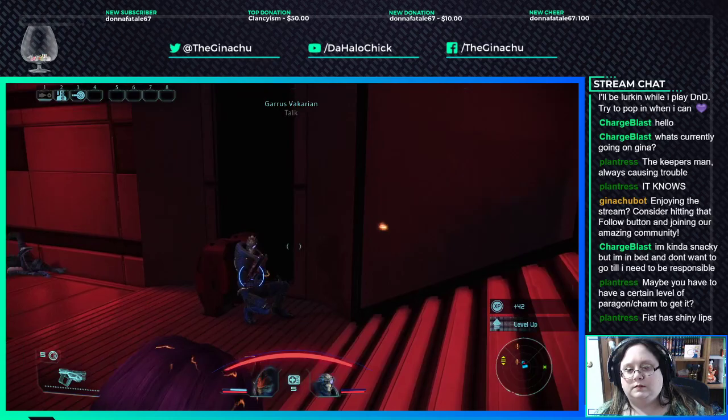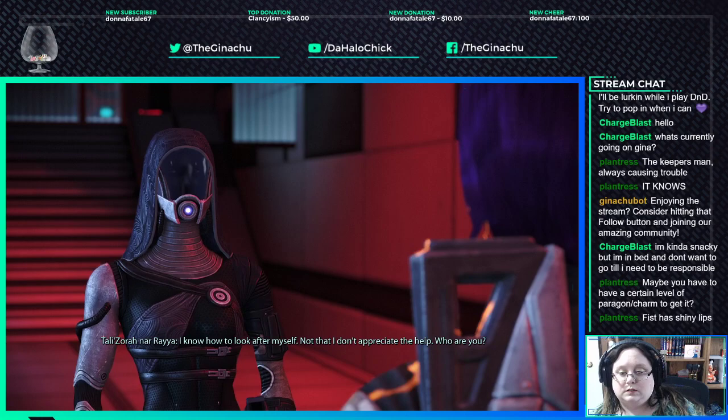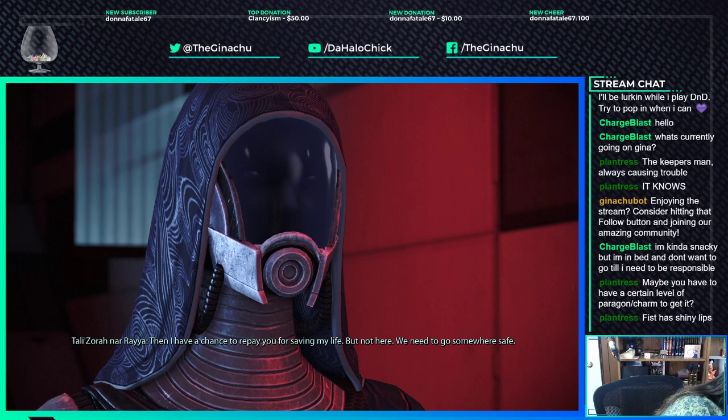I knew I couldn't trust him. Fantastic. Were you hurt in the fight? I know how to look after myself. Not that I don't appreciate the help. Who are you? My name's Shepard. I'm looking for evidence to prove Saren's a traitor. Then I have a chance to repay you for saving my life. But not here. We need to go somewhere safe.